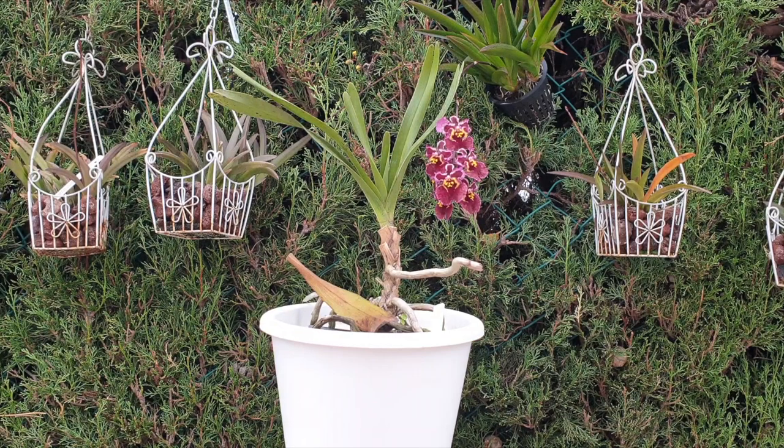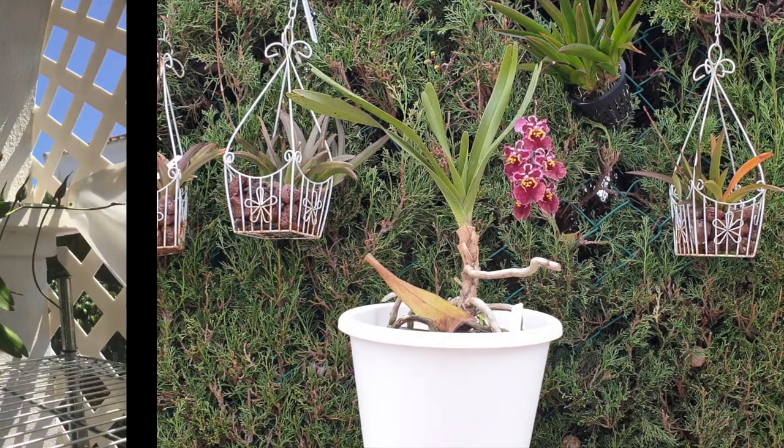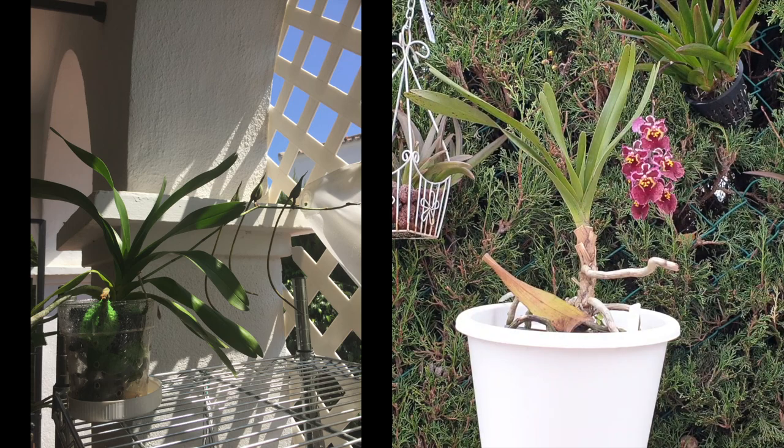This was one of my wishlist orchids and I was very pleased to find her — I bought her back in 2018. I did my research and thought, being in southern Spain, this is going to work great. She is an epiphyte, she likes an airy mix, oxygen and airflow around her roots, and high humidity. I grow in lekker self-watering to compensate for my lack of humidity. When I first got her in an open basket, everything was great, and I moved her into a clear pot to observe the roots and dunk her daily.